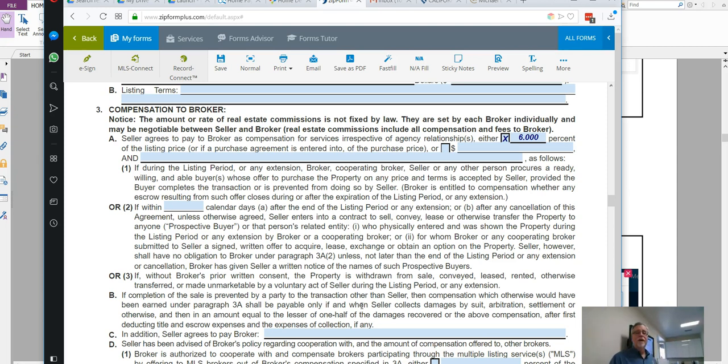It's nothing fancy. Then it says, and this next part is what's called the broker protection period or the broker safety clause. You said to pay the commission within that time frame, whatever this says. Yes, to pay a commission within the time frame.